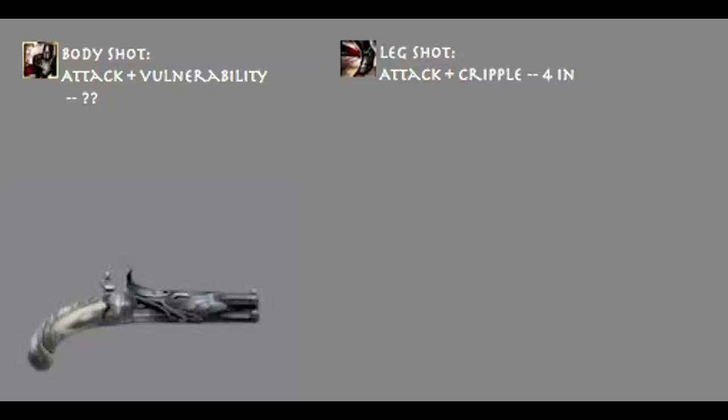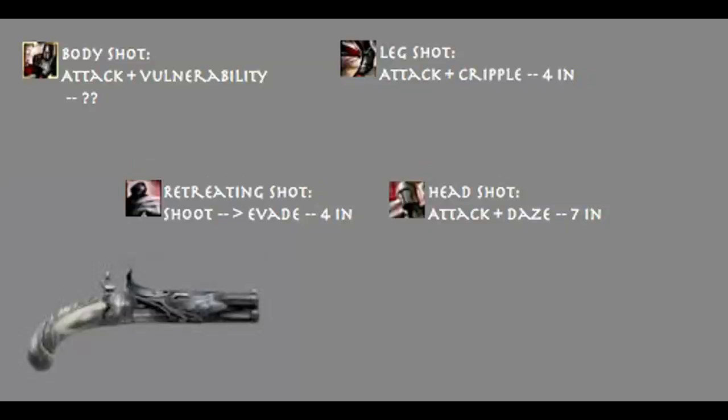Now, for the pistol, we have the main hand skill of Body Shot, which is obviously a ranged attack that makes them vulnerable. And the other pistol main hand is Leg Shot, which cripples your foe. Costs 4 initiative. For the pistol offhand, we have Retreating Shot. This fires a shot at your enemy, and then you evade to a safe distance. Costs 4 initiative. On a side note, evade has no clear definition at this point. Lastly, for the pistol, we have the offhand skill of Head Shot. This dazes your foe and costs 7 initiative.